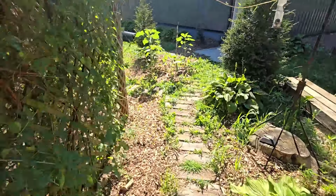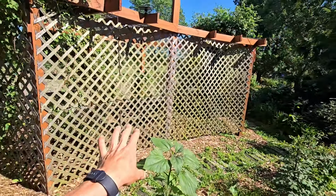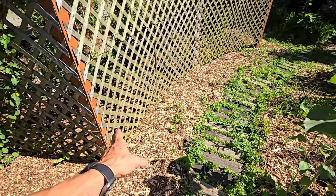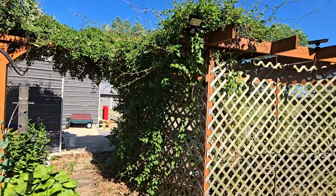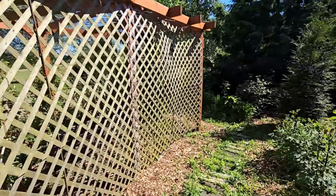But this is not a garden tour. We're trying to get something done here. Try and stay focused. I really need to cover up this wall with some gourds. So we're going to be planting the gourds right around the base here. I need to get a rake out so I can pull all the wood chips away, get access to the soil. And then I am going to use some garden soil I have in a bag to amend the hole whenever I plant this. Try and give it the best start. This left side wall, I already gave that to the silver lace vine. It's covering up nicely, so I just need to cover up this back wall. And if I have any more, we'll go around the corner.